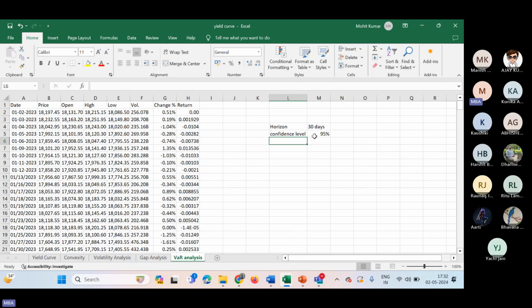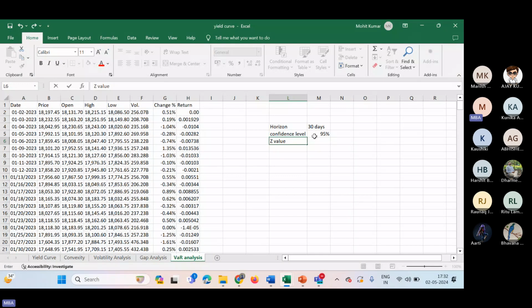Once you have set the confidence level, based on this confidence level, there is a concept called Z value. What is Z value actually? It is the standardized form of the normal distribution, which I was discussing. So one Z value you have to calculate here based on this probability or the confidence level, 95%. Either you can go to the back of your book, where they must have a probability table or Z value table for normal distribution, and you will find the Z value for 95% confidence.